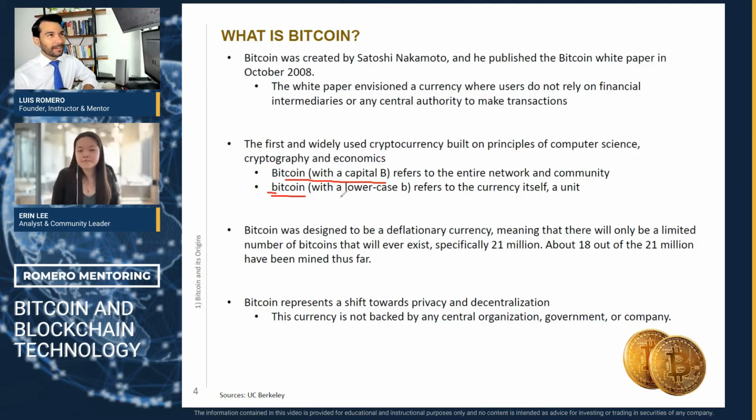Okay. Now, is this universal? Is this widely understood by traders or market participants that focus on cryptocurrencies? I think most people who do their due diligence on Bitcoin will know the difference between Bitcoin with a capital B or bitcoin with a lowercase b. But I feel like since there are more retail investors now, they might not know the difference. Okay. But it's good to know if you read about it.